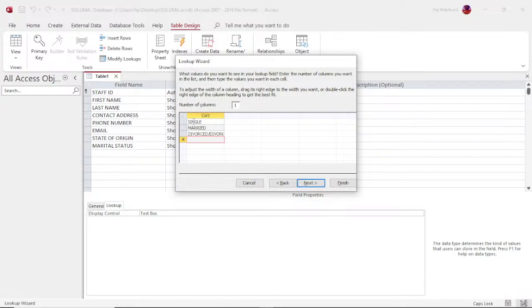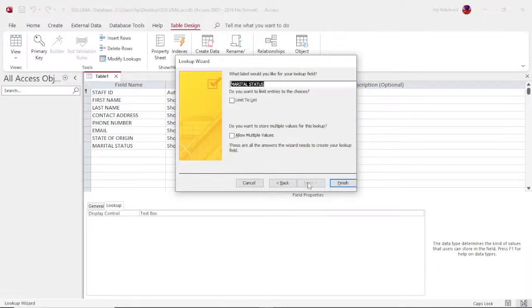Then we have widow, okay. Now let's say this is what we have as regards the options. Then we say next, limit to list.